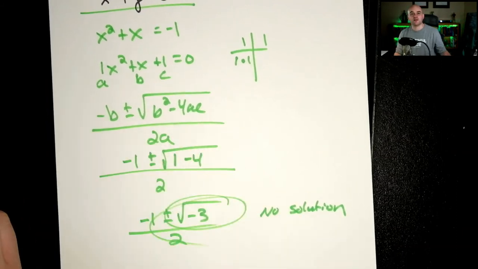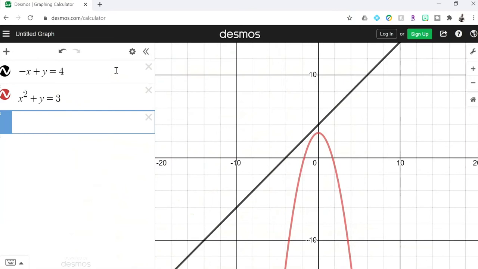In fact, if we look at the graph, this is what it looks like. Notice that we were not solving for the x-intercepts on the quadratic. Remember, we combined the two equations. We're looking to see where these two intersect, and they never do. That's why we were getting no solution there. And so here's a case with nonlinear that we have no solution. Let's take a look at another one.